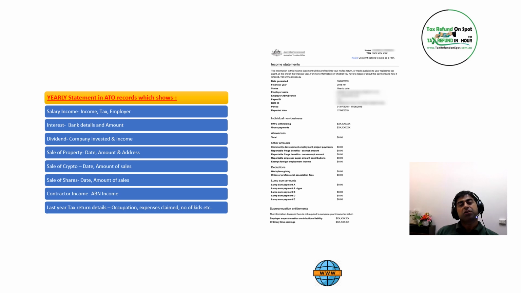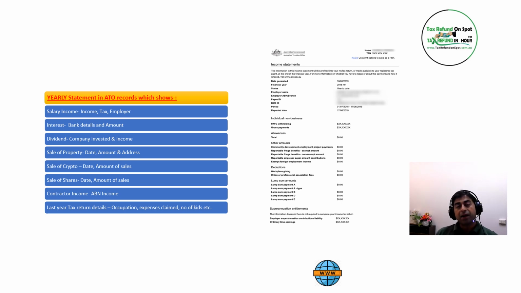This is a short video on ATO pre-fill report. Now what exactly is a pre-fill report? ATO pre-fill report is a report which the tax agent, like us, gets for every client for every year. Which means if we go to one client profile in the tax agent record, then from ATO we will retrieve it for that client for that financial year.